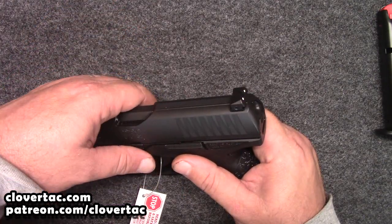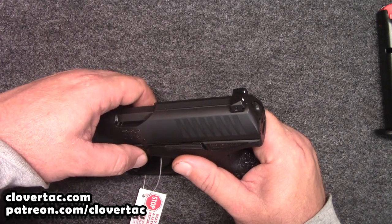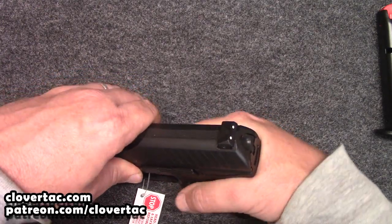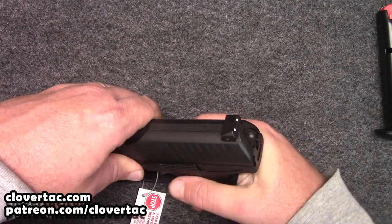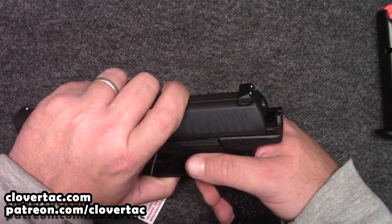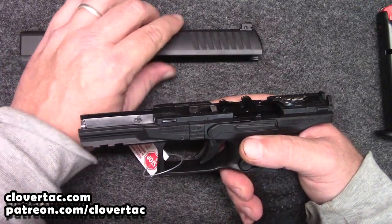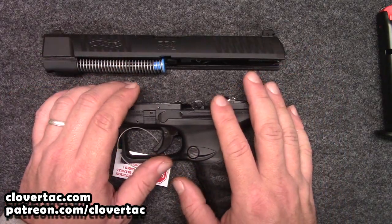Now, with our thumb and index finger of our left hand, we're going to grab that slide release on both sides. We're going to push that down and pull the trigger. Then we will simply grab the slide in our left hand. We'll grab the grip frame in our right hand and we'll pull the slide to the left and off of the grip frame. Now, there are a couple things to note on the grip frame before we proceed.